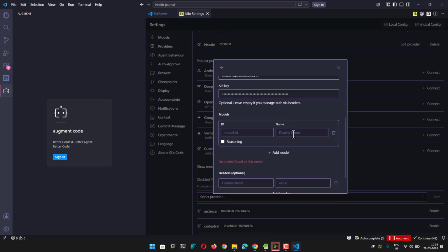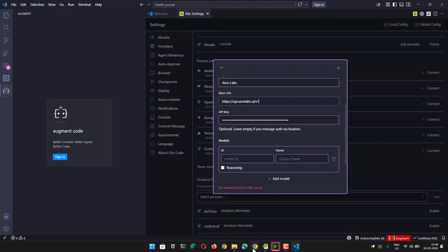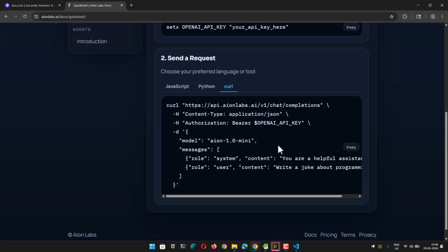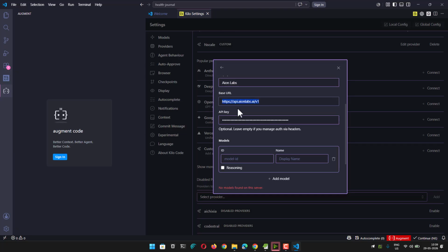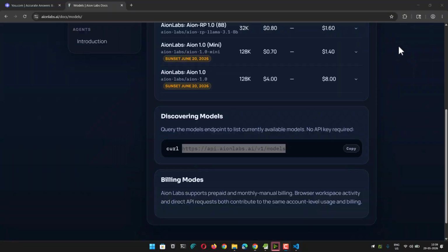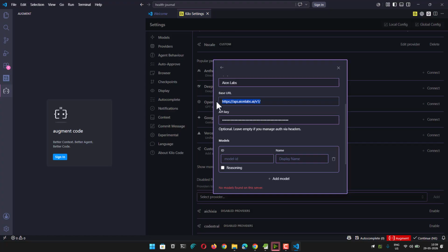Now here you can see currently no model is coming up because we also have to make a request like we do with the completion. So if we pick chat as the option and then pass it on, hopefully this will help. Often it won't be able to fetch for some reason, so sometimes we have to manually add those models. To find the models we basically call this, right? So here if we pass this on, it should return some values, but it doesn't.